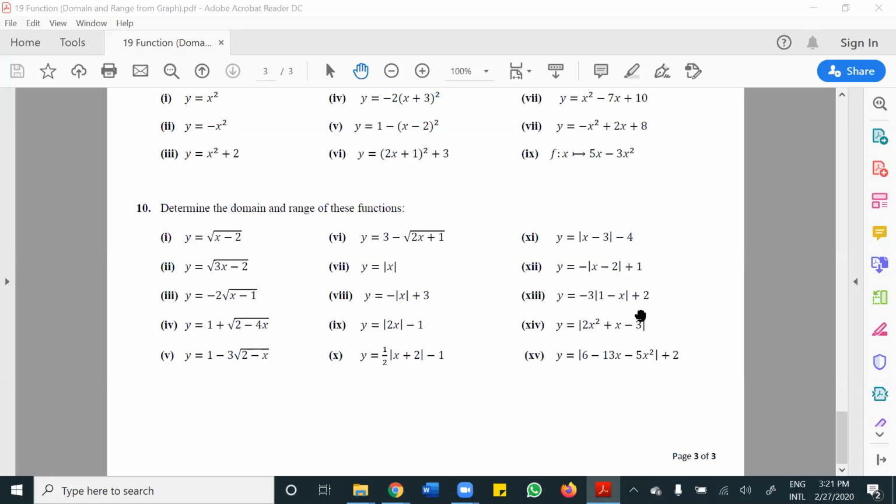The domain will be the set of real numbers x such that x is less than or equal to 2. What question is that? Question 5. Yeah. It says such that x is less than or equal to 2. So anything more than 2 cannot be x. That's right.